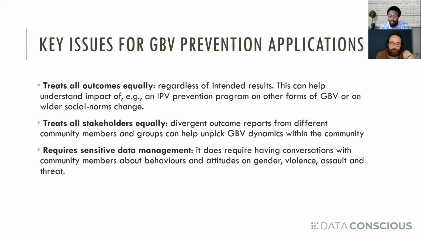So you might be having conversations with community members about changes in behavior or attitudes on gender and violence and sexual violence, difficult things to talk about. And so data collection principles, do no harm principles apply in data collection, but also in data management in terms of seeing who gets access to this data. Again, I think there are ways to mitigate these risks, but they are really important to take into account when we think about applying this kind of method to GBV prevention.